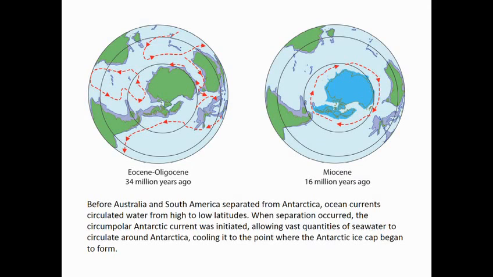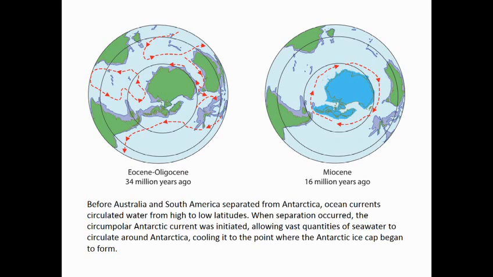If you look at the map on the left, this is about 35 million years ago. South America and Australia are still connected to Antarctica. You can't have a seaway around Antarctica, an ocean current. And so the ocean currents all go from basically the equator down to high latitudes and back again. That means at the equator, the sun's directly overhead for most of the day. The atmosphere that it's got to go through is small. The water gets very warm at the equator, and that very warm oceanic water then goes down to high latitudes, taking all that heat with it, and so the temperature differential from the equator to the pole is relatively small.